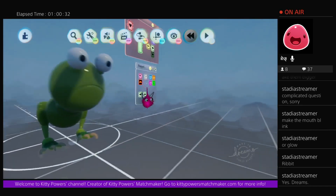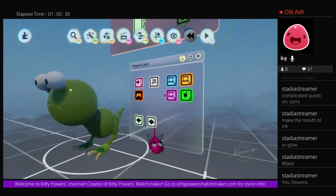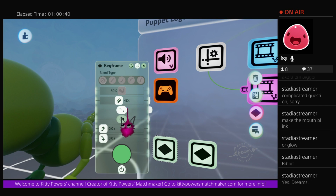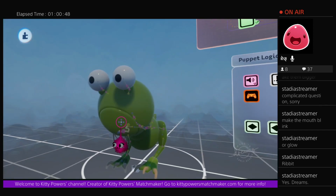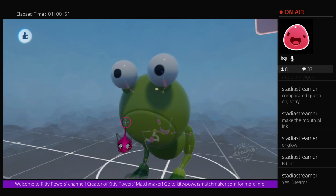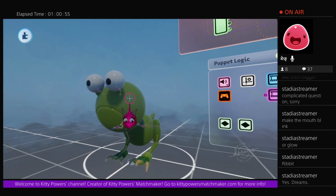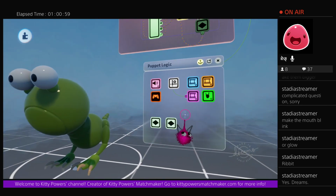Let's go back over here. So we're going to tweak the eyes and make them a little bit less springy. You could add eyelids and animate them in the same way as the mouth, or you could put the eyelids on a randomizer so that it just randomly blinks them.